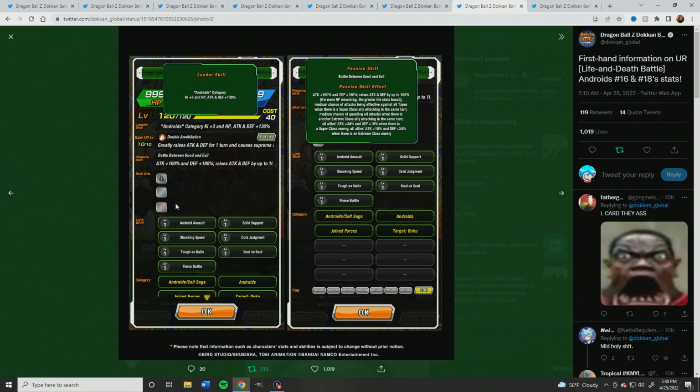He's got Android Assault, Shocking Speed, Tough as Nails, Fierce Battle, Solid Support, Cold Judgment. So not bad links either. He's only on 4 categories, which makes sense. Join Forces, Target Goku, and then the Androids category. But he doesn't look like anything crazy. Basically just another filler unit for Golden Week.